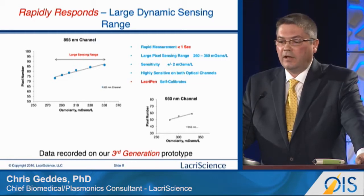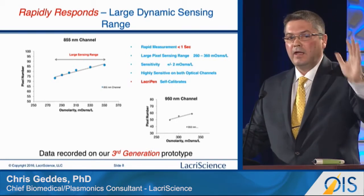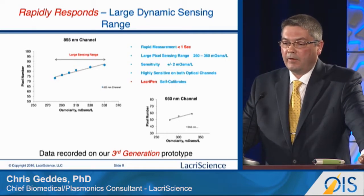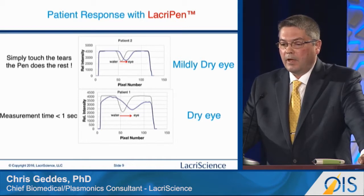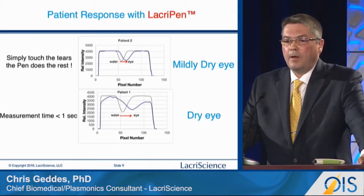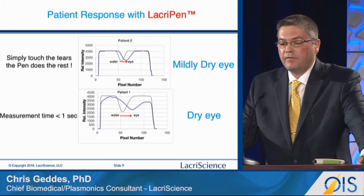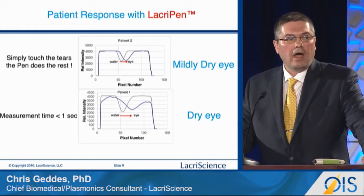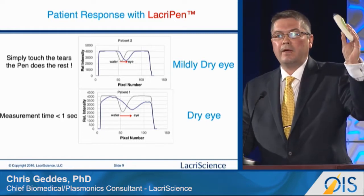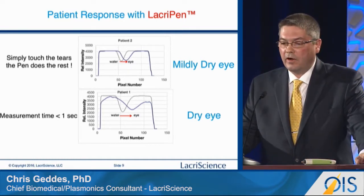The measurements in tears are less than 1 second, so this is really an instantaneous measurement. You take the LacriPen, you just touch the eye, and you get an instantaneous readout of tear osmolarity. We have a current sensitivity of about 2 milliosmoles. Here is some patient data. You can see that the SPR minimum, that little black line, or the dip in the curve, moves a few pixels from a control water line for mildly dry eye, but for more severe dry eye, this move in the reflectivity minimum is more dramatic. Our algorithms, located on board in the software within the LacriPen, can determine the position of that minimum and the exact degree of dry eye syndrome.